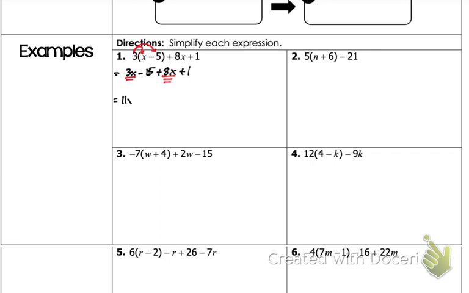So we'll have 11x. Now here's where we have to reach down and remember how to deal with negatives and positives. I have negative 15, and now don't just shout out an answer, I want us all to think about this. I have negative 15 and I'm adding 1 to that negative 15. Now remember, we're going in opposite directions. One's going in the negative direction and we're taking a step in the positive direction. Negative 14. Thank you for not yelling it out. Okay. Negative 14 is correct.